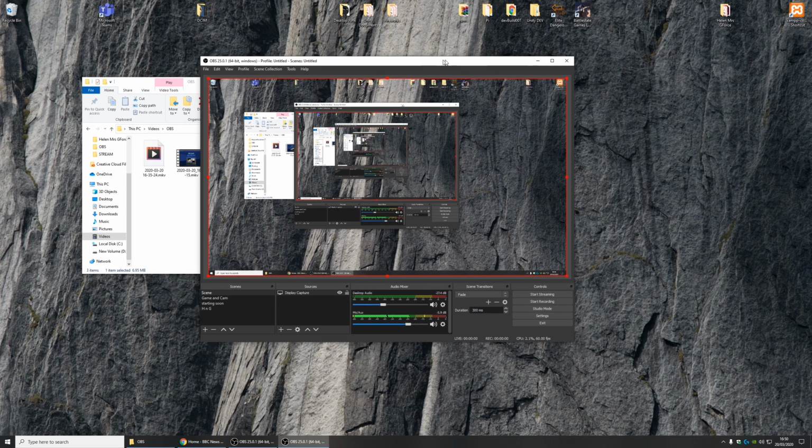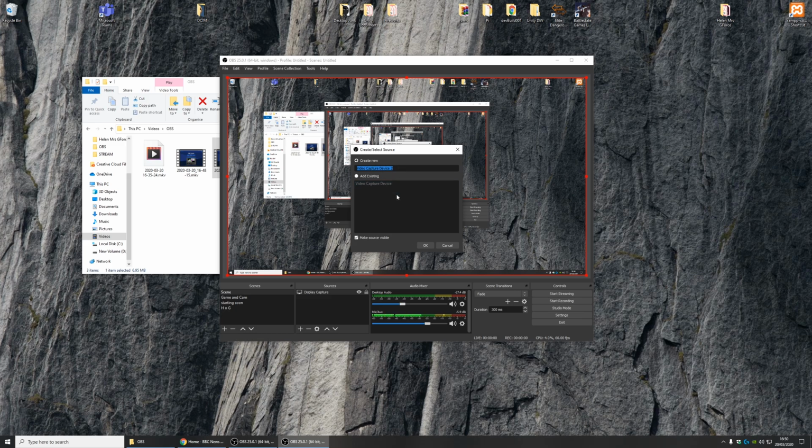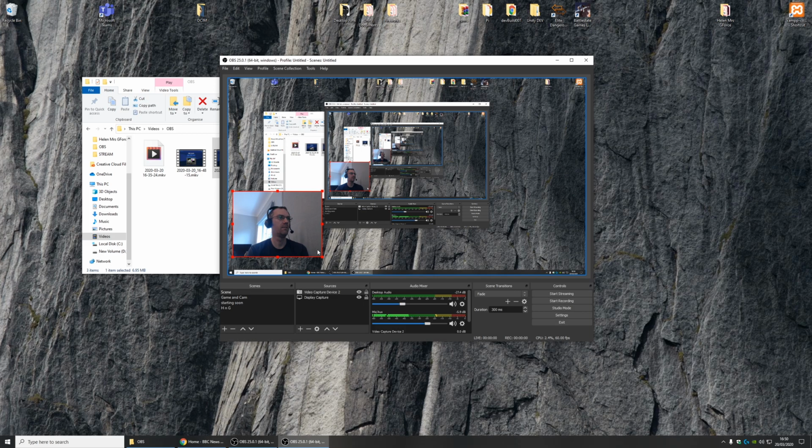One last thing, if you wanted to add a camera of yourself, for example, down the bottom here, you can do that. You would just add a source to your scene, change it to video capture, I think it is. Where is it? Yeah, video capture device. I'm just going to leave it as is. Okay, there we go. Your camera will come up. Now, I find some cameras, even though they're set to HD or whatever, come with 4:3 resolution, so you may have to configure it and play around with all the settings in here. I'm just going to leave it by default, I just want you to be aware it exists. Then do OK, and you can scale it on screen to wherever you want.